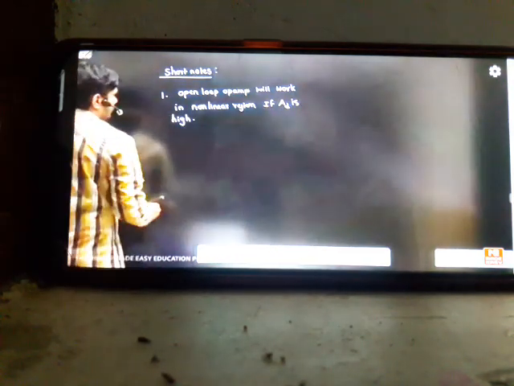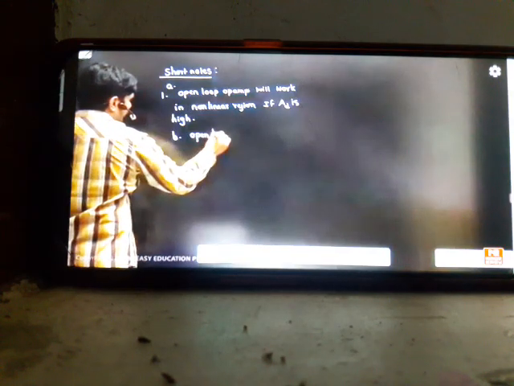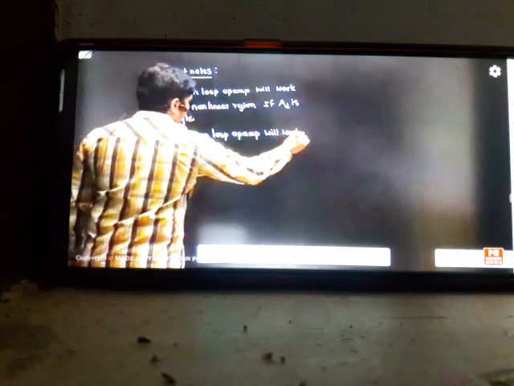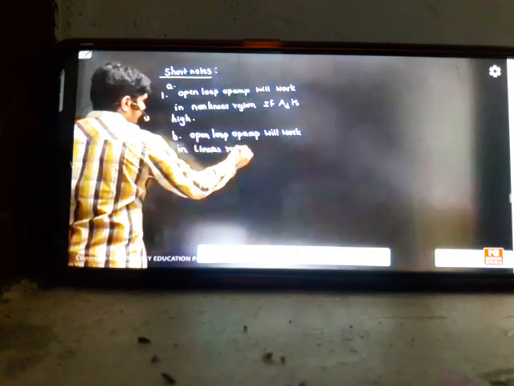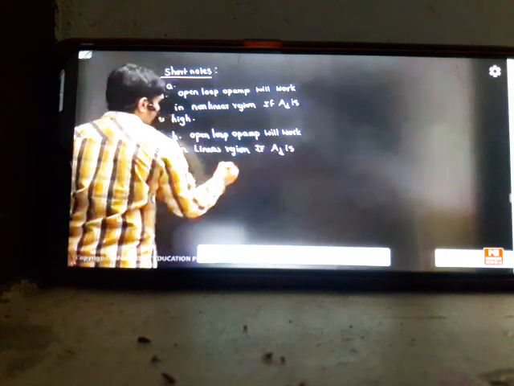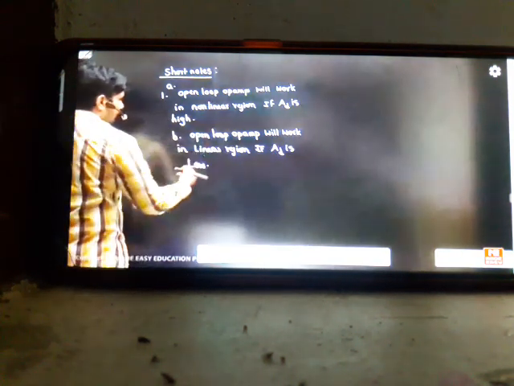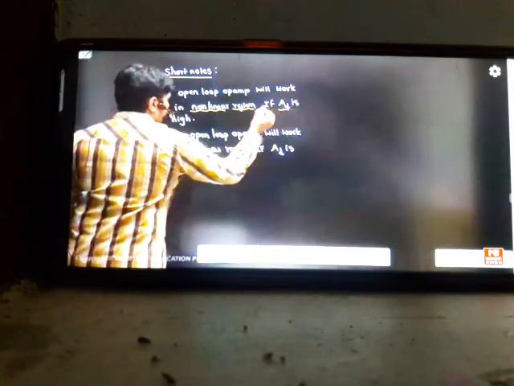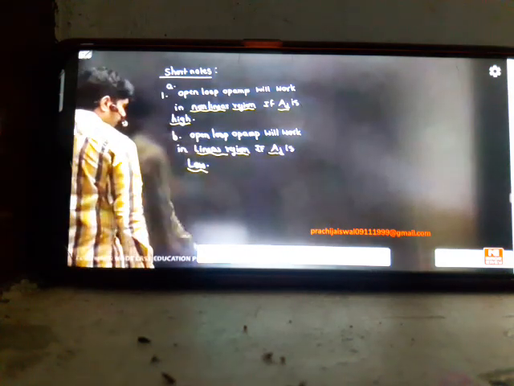Okay, and you take this as A point. As a B point I'm writing open loop op-amp will work in linear region if AD is low. So this is about the situation. So one is non-linear it can work, one is linear it can work. I'll underline these points, yesterday observations. Non-linear region when AD open loop gain is high. So it will work in linear region open loop op-amps if AD is low. So these are the golden points yesterday we discussed.